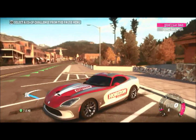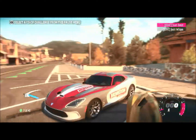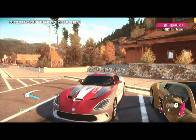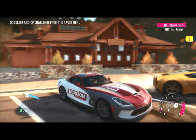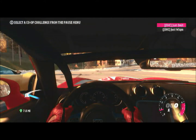Now, I know why Forza have done it and put it as their main cover boy, because it is probably the best looking car, in my opinion, that's been made. It just looks beautiful with the fairy lights on at the front and just that face. It looks awesome. And then on the inside as well, if you watch the revometer in the middle, get it into the red, it lights up red.